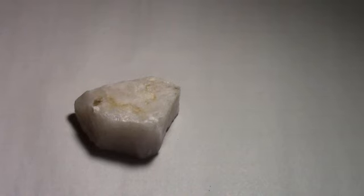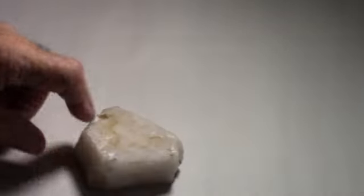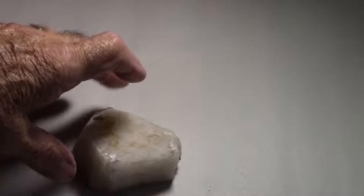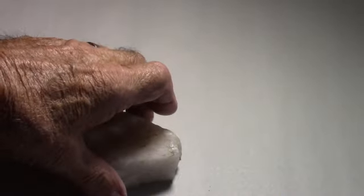Typically when you go to a creek, everybody seems to want to go for this quartz. This is a piece of bull quartz. It's got a slight trace of rust in it that would make you think there's iron in it, but there isn't. And this is what we call leave right. Leave it right where it's at, and don't necessarily go there.